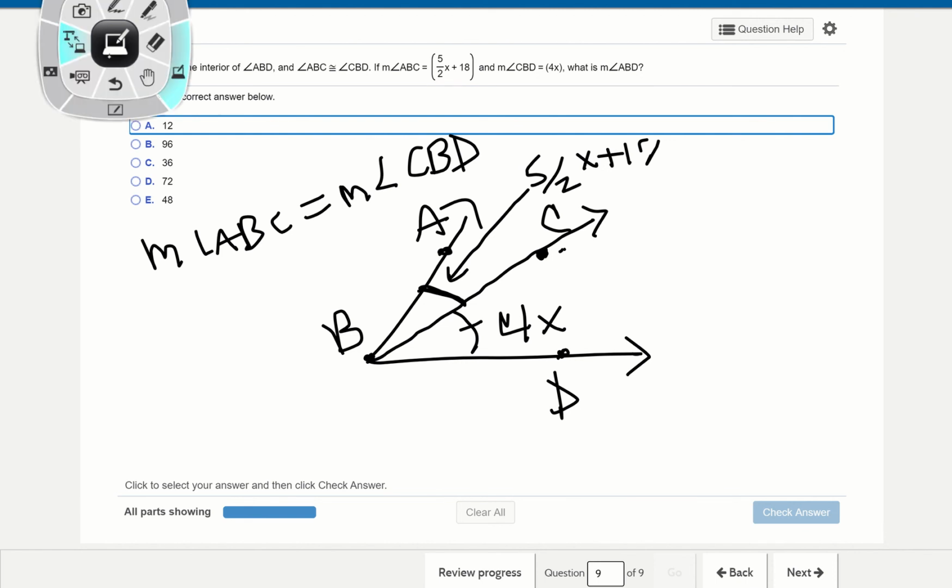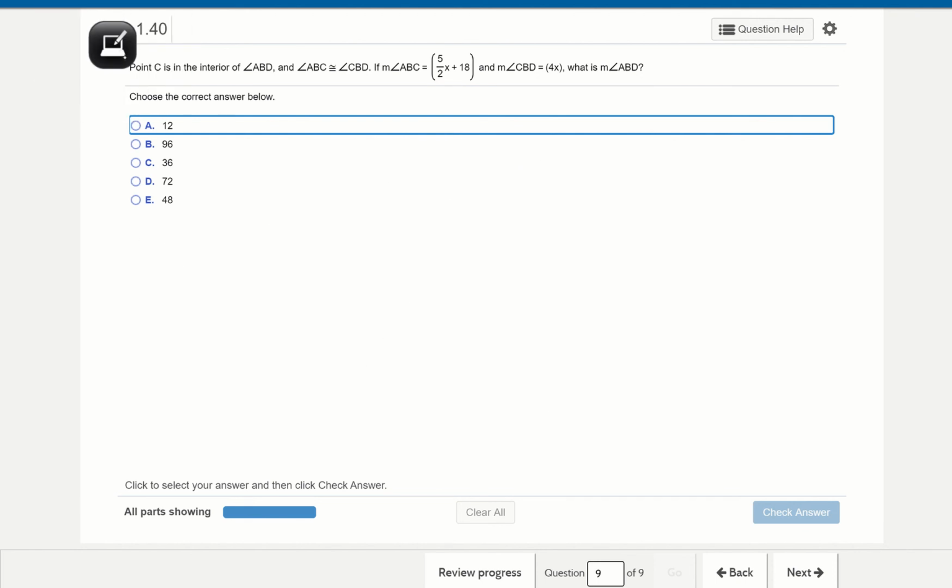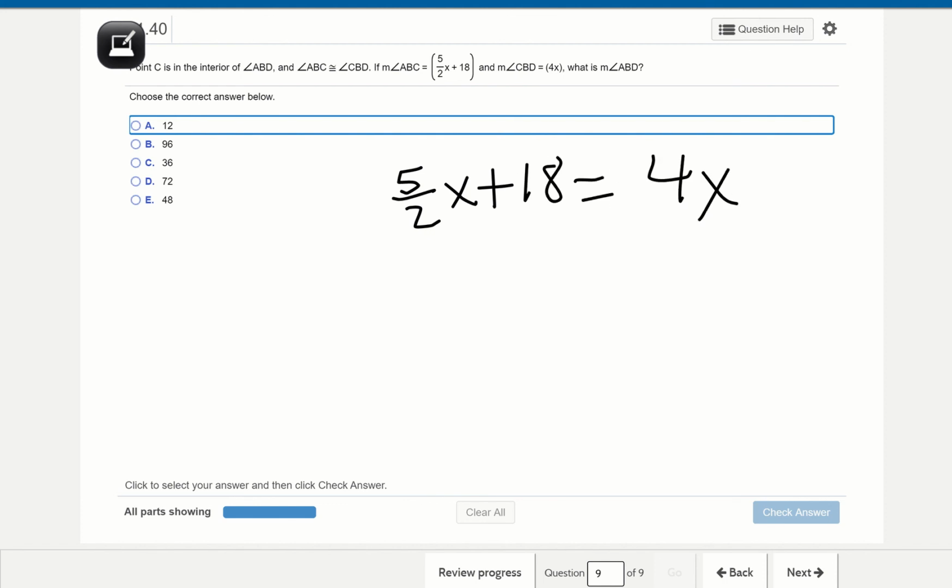So I'm going to go ahead and erase all of this here. Okay. And so we'll set them equal to each other. So we know that the 5 halves x plus 18 has to be equal to the 4x, those two little mini angles. And so we got to solve that, of course. And so what I would suggest is get rid of the denominator by multiplying both sides by 2. Okay, so we're going to multiply by 2 just to get rid of that denominator. But we got to multiply everything by 2 on both sides, okay? So if you multiply a fraction by its denominator, well then it cancels out, okay? The twos end up canceling out. So then you're just left with 5.